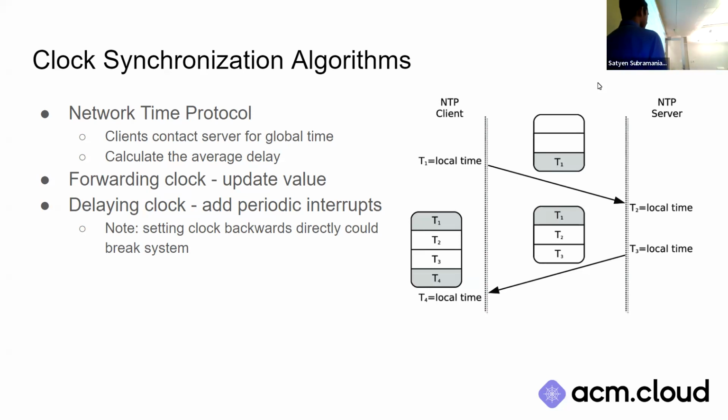So to account for that, generally we just slow our current clock down, so to speak. So maybe we'll run one cycle for every 2 cycles of the server time, to let the server catch up. And then once the clocks are in sync, we'll continue running normally. Does that make sense?